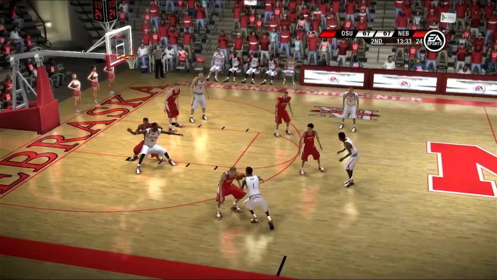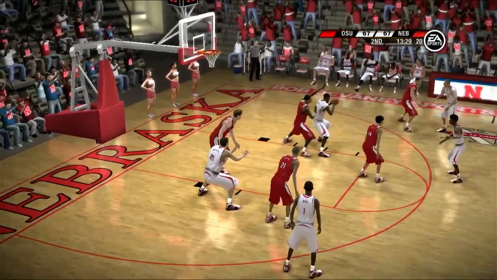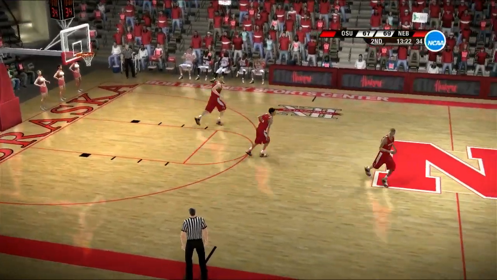Dump it inside. The offense gaining great post position down low. Absolutely, getting the good inside angle. A poor job defensively, no help. I mean, that is post play at its best.